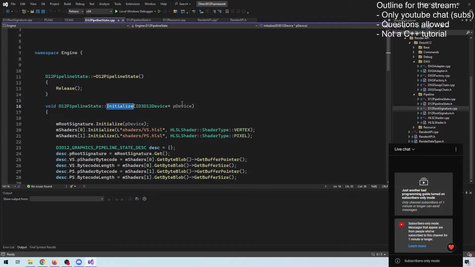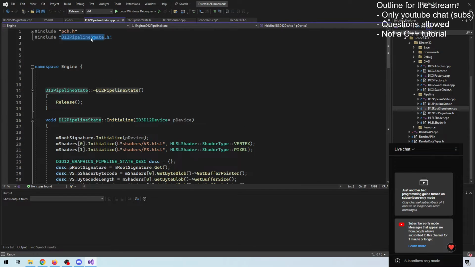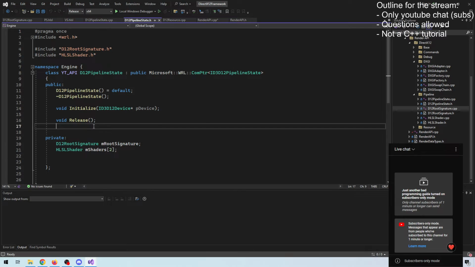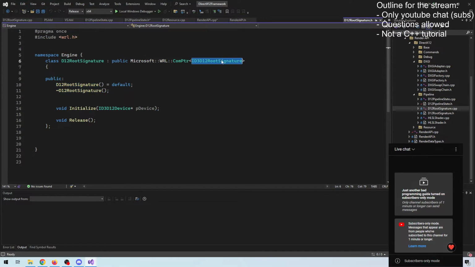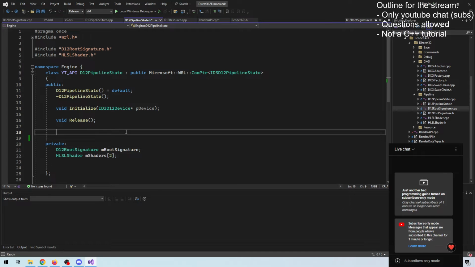Since it's stored on the pipeline state object here, we should create a method where we can get a pointer to the interface, and we will do an inline function here, get root signature, where we return the root signature pointer to the underlying interface.